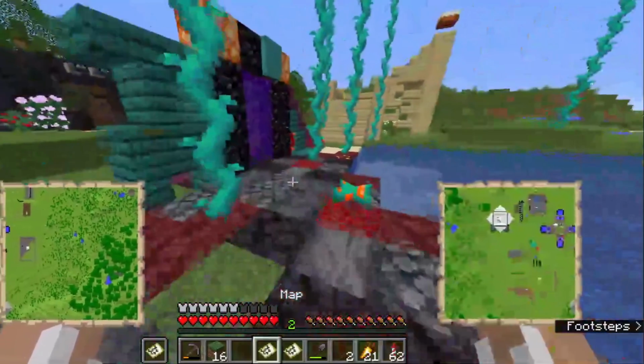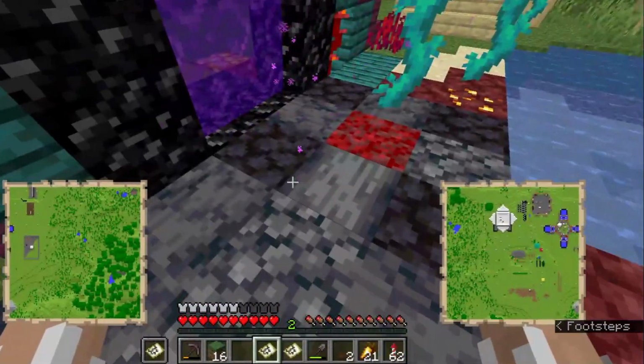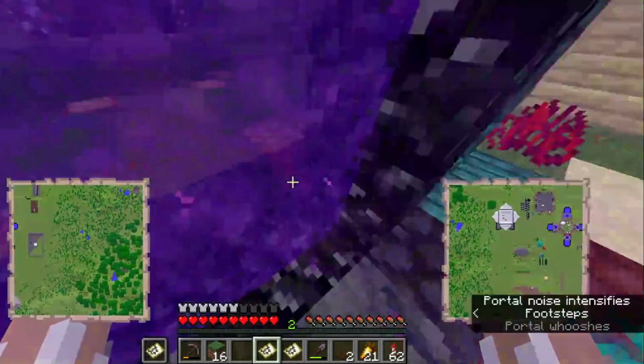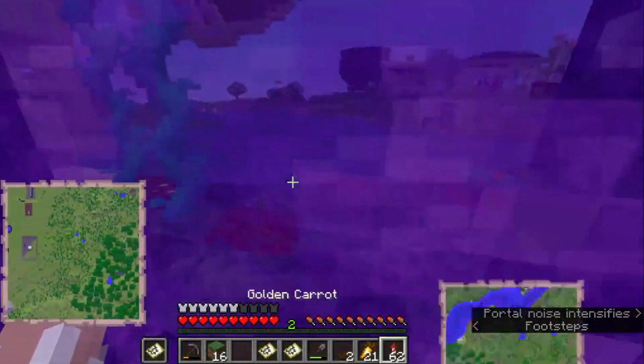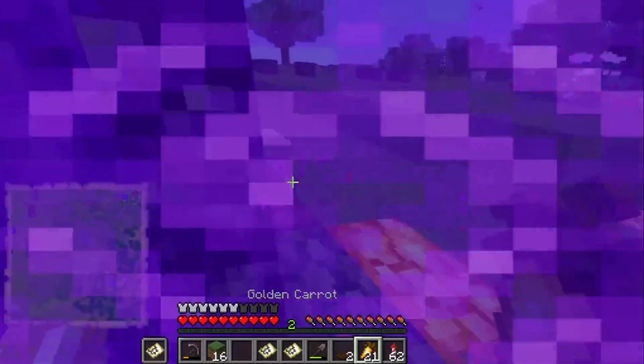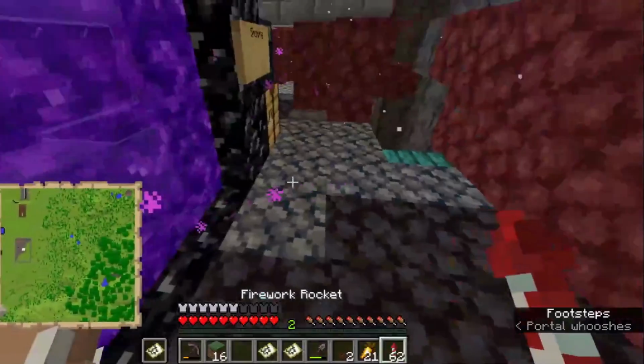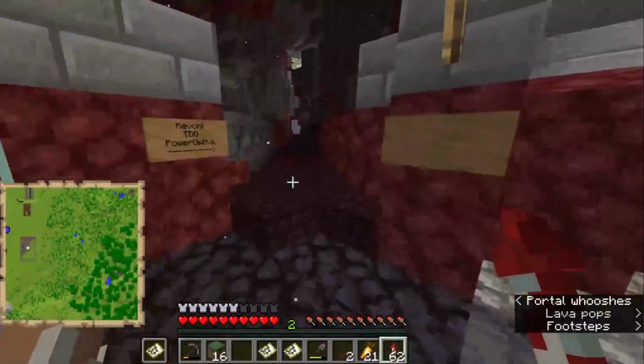And that's going to be a 256 by 256 perimeter. So it's going to be big. It's basically going to cover the entire area I plan on having my mountain cover. So yeah, I'll bring you back.